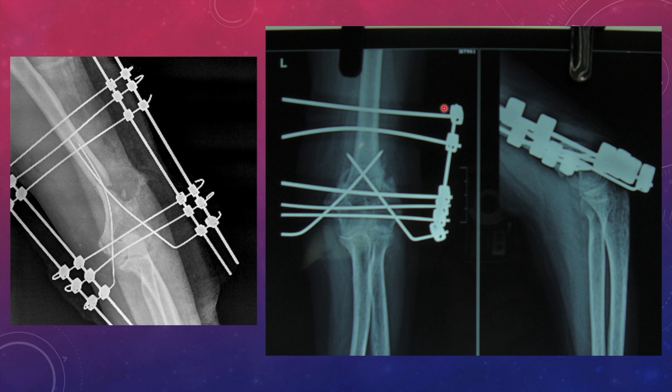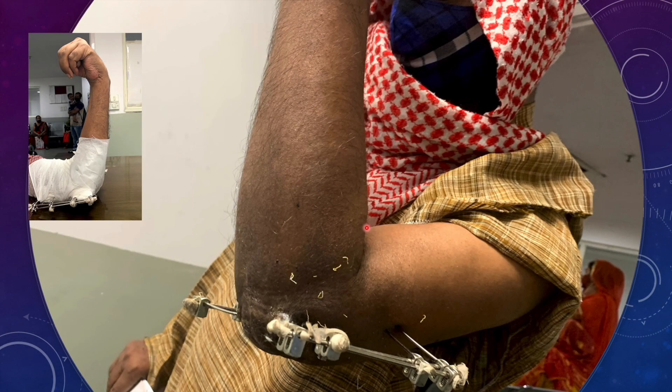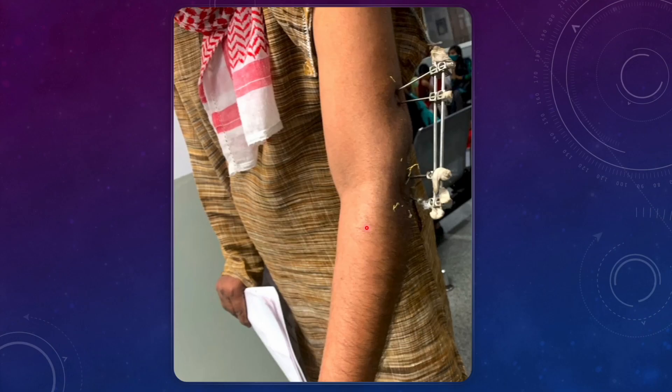Like in this picture you have seen, we have actually pre-bent these wires so that they are now tensioned and then connected the rod. You see the healing has already started. There is bridging callus formation and the articular part is well supported as well. Ultimately, this will help in healing also. The good thing is that the patient can start early range of motion on the fixator. If the definitive surgery is going to be delayed, it will not hinder the patient's post-operative rehabilitation.